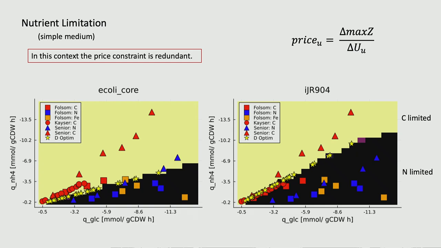I'm showing other points. I'm showing the iron limitation points to show that they have no reason to be anywhere in particular. And these little stars here are, if I ask the network, which is the perfect ratio of nitrogen and carbon so that nothing is left in the medium, it reaches and falls on this boundary, which means both have a non-zero shadow price, okay? Which more or less gives a strong interpretation to this boundary. So, any question till now?